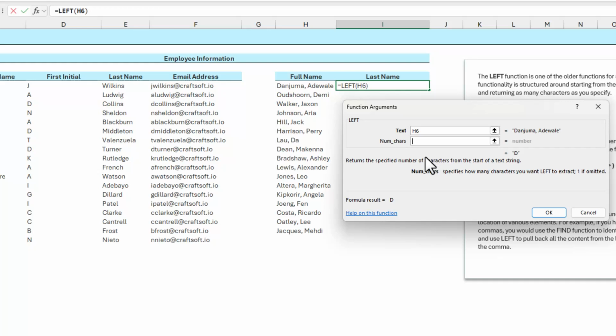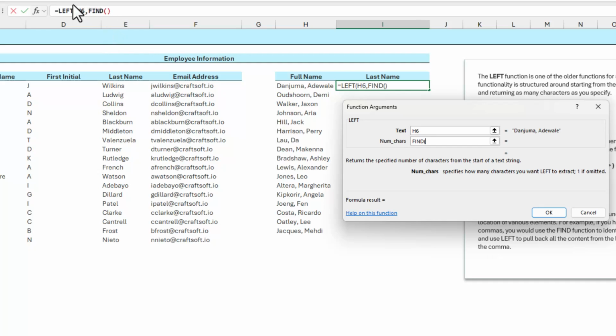How do we do that? I'm going to type in the word find and type in the open parens. When you nest a function inside of another function, by typing in the name of that function and opening parentheses, you can then click up in the formula bar on the function that you're nesting.